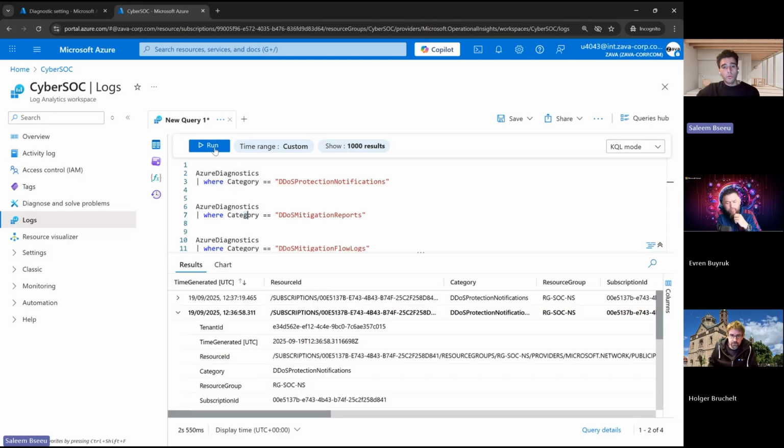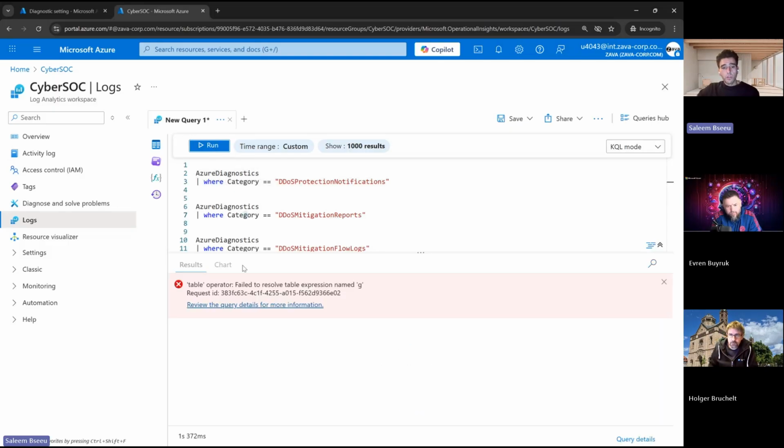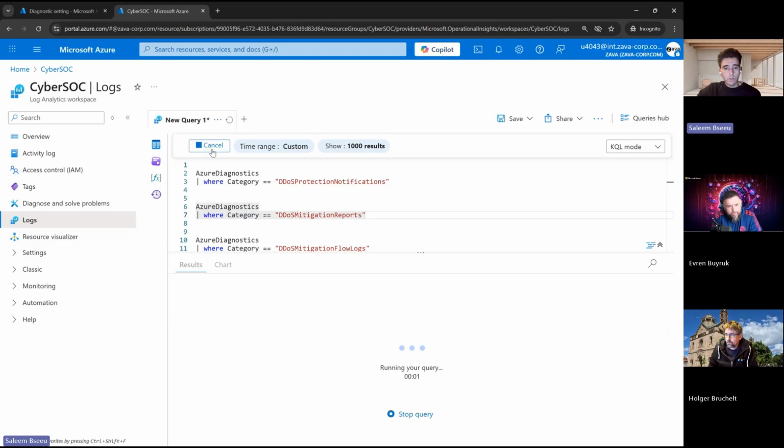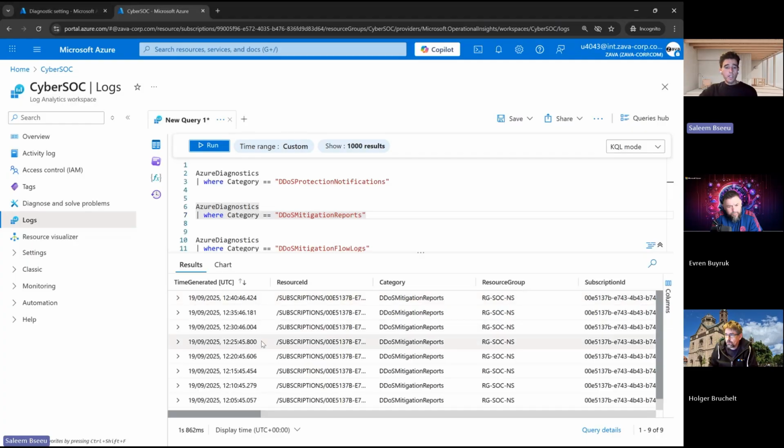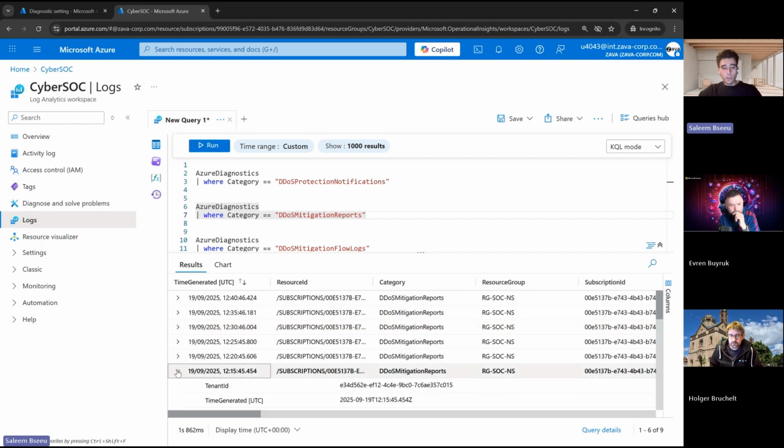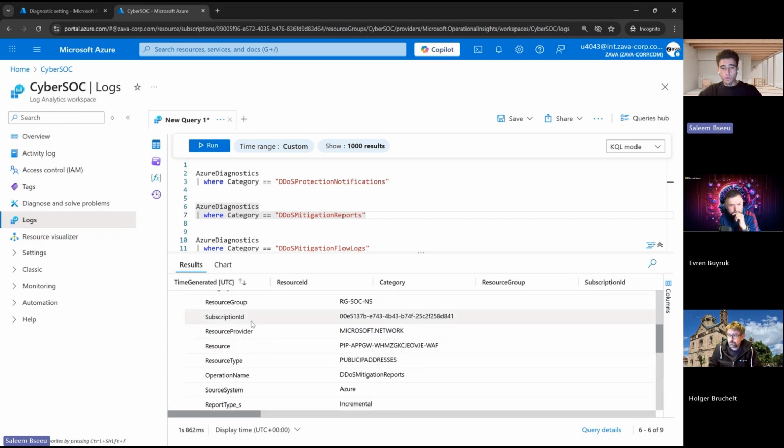Now, the second one I want to show you is the reports. So I'm gonna run this one. Okay, let me try again. It's not taking this. All right, now it's working. So this is the report. So this will generate again every 5 minutes and then one at the end. Let me open, for example, let's choose this one, and see what's showing me here.